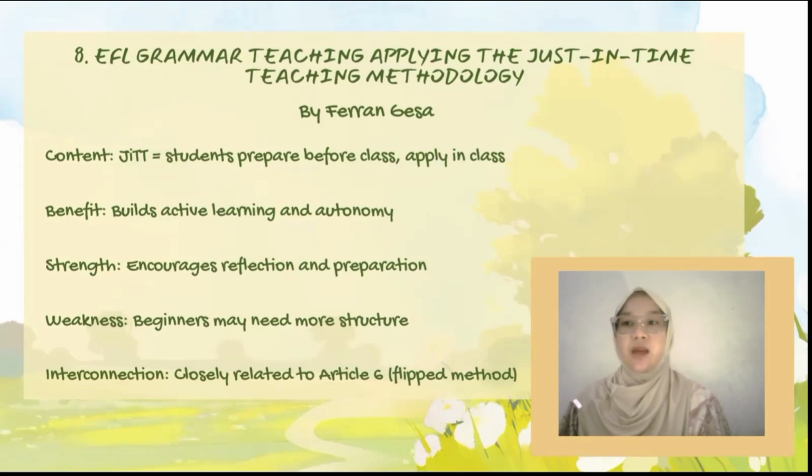So students become more responsible and reflective because they must prepare before class. So this model works best for intermediate or higher learners who can self-study. So yep, that is strength. However, beginners might feel lost without more direct instruction by their teacher. And this article closely connects to Article 6 because both use flipped instruction models to improve grammar.